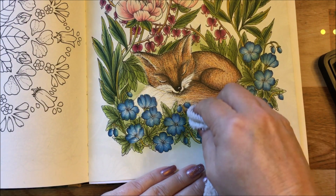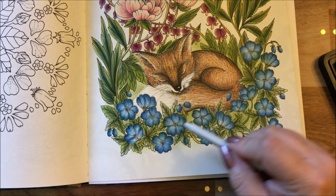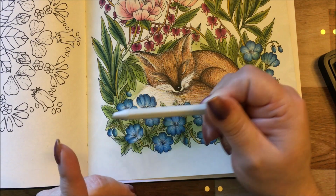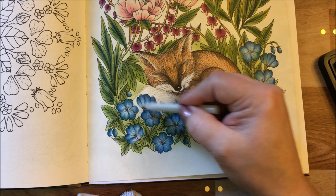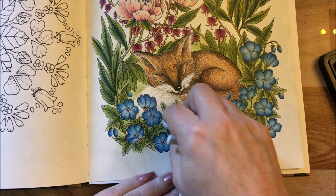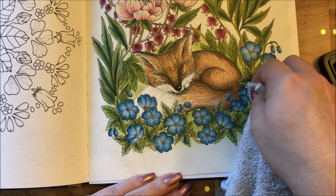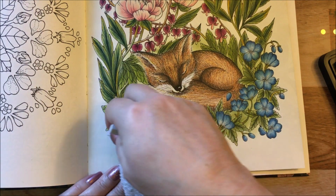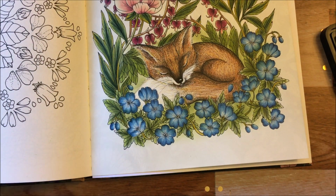And I was saying earlier when I lost my train of thought, I did go over the blue flowers with the Caran d'Ache blender pencil because this is a wax base blender. And I went over them just hoping that the distress ink would come up, and it does. So I will be happy about that. You know how much I like my distress inks. And it came out pretty good, so that's awesome. Now he's got a little green area to snooze in, which I like.